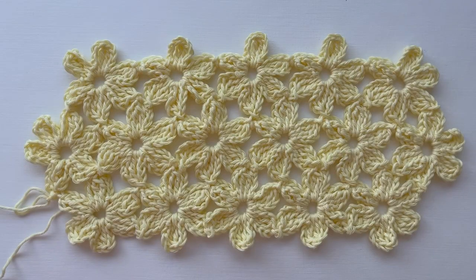So I hope this video was helpful. Please write in if you have any questions or suggestions. And keep in mind that if you can work this swatch without too much trouble, then this will be a good preparation for any project that uses the daisies in this sort of arrangement.